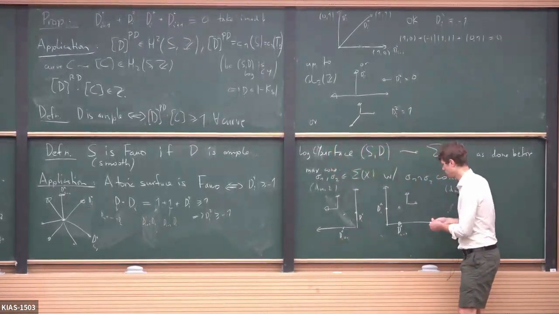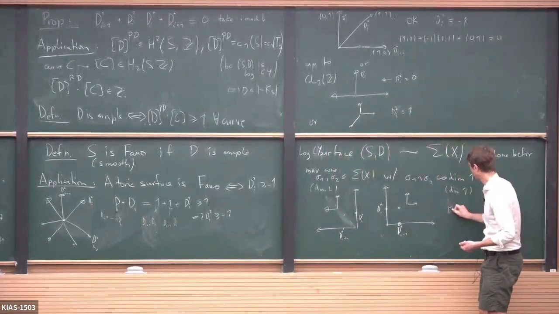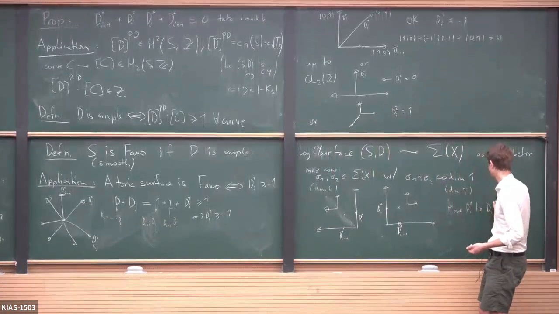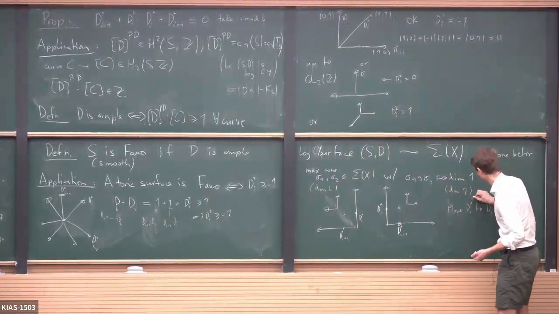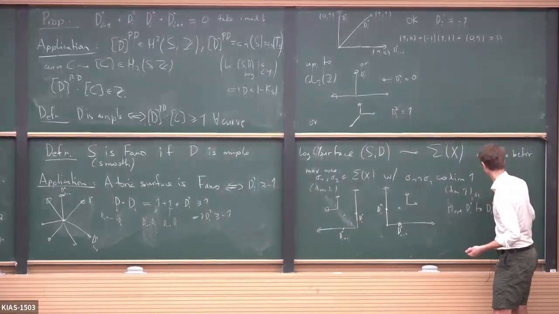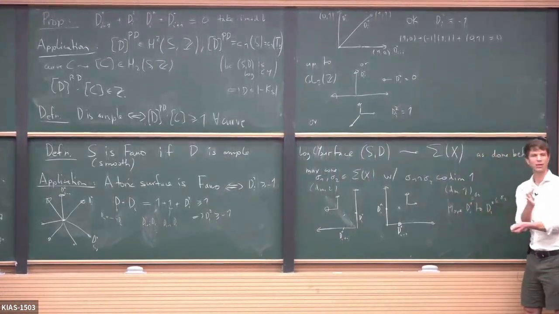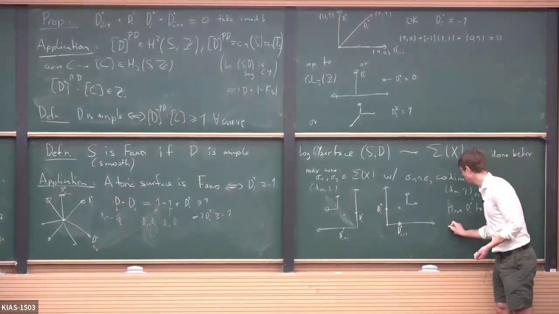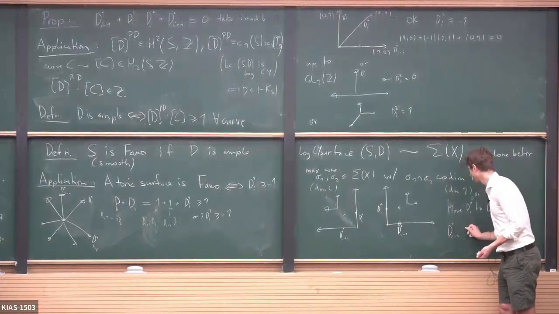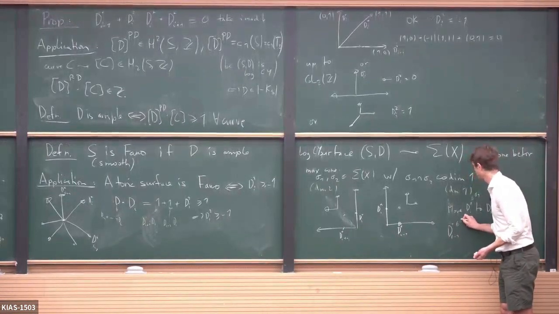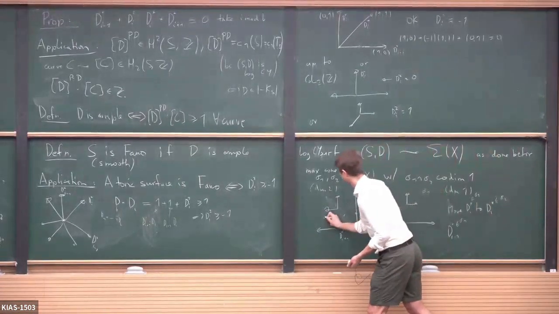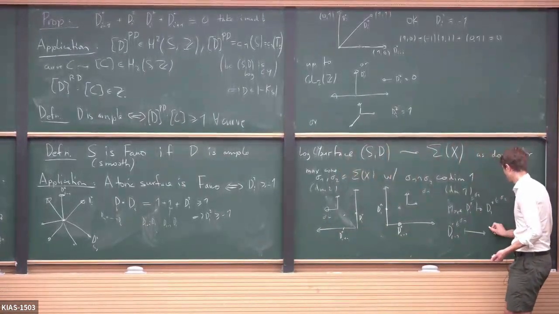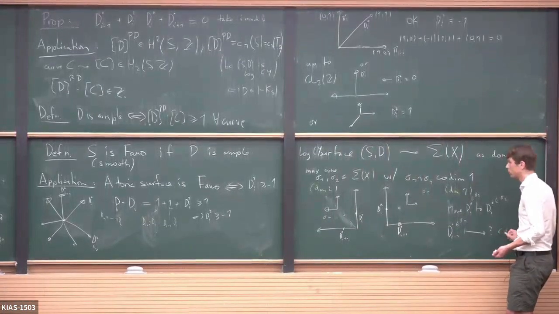Now I can tell you, we can move di star to di star, that's fine. Di star as an element of sigma 1 to di star as an element of sigma 2, we can just move it over, that's fine. But where should di minus 1 go? As an element of sigma 1, this is sigma 1, this is sigma 2, where should it go as an element of sigma 2?